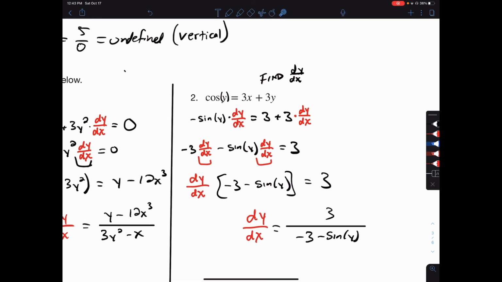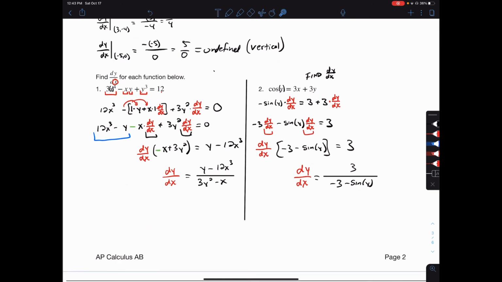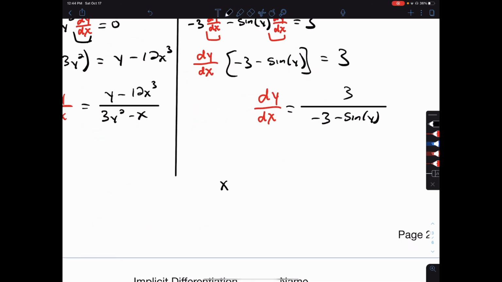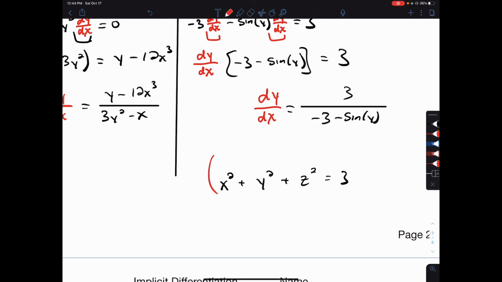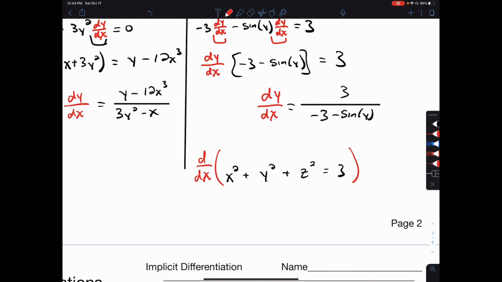I had a student once that said, it's like sprinkles. And I said, Brock, what are you talking about? He said, well, if you have a function, like, let's say x squared plus y squared plus z squared equals 3, and you were supposed to take the derivative of this whole thing with respect to x. He said, if it's the same variable, you just do it the same, and I agree. If it's a different variable, so the derivative of y with respect to x, you put some sprinkles on it. He called this sprinkles. Sprinkles like on ice cream.